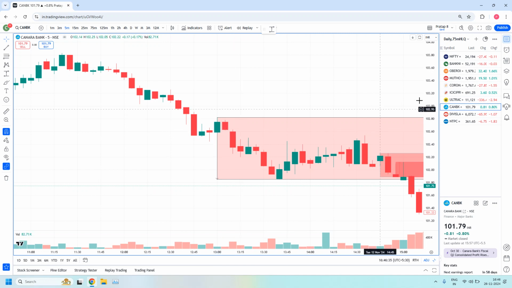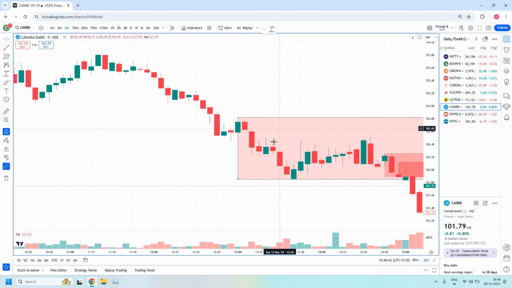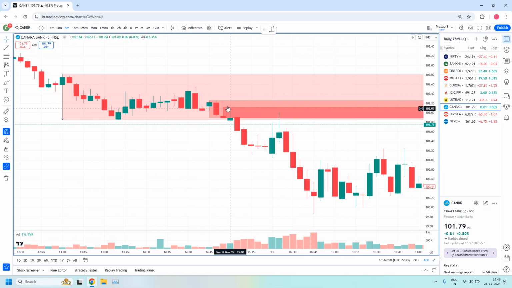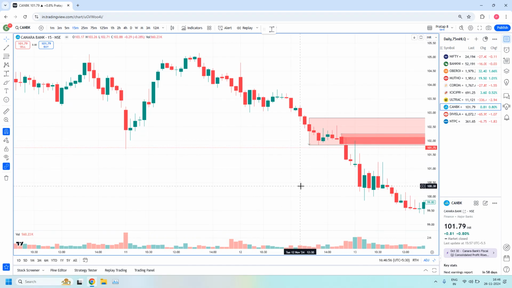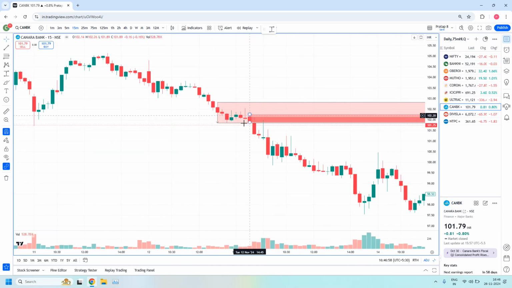See, when I get so many stocks for one, the structure is not clear, I don't want to take additional risk. And moreover, it is a 5-minute zone. 5-minute zones I can't compromise. 15 minutes at least, see here, we can compromise and draw the zone. Go to the 15 minutes. Even though I am not really convinced here, at least with some compromise we can draw this zone. But at the 5 minutes level you can't compromise.